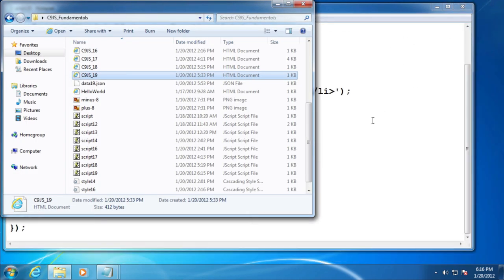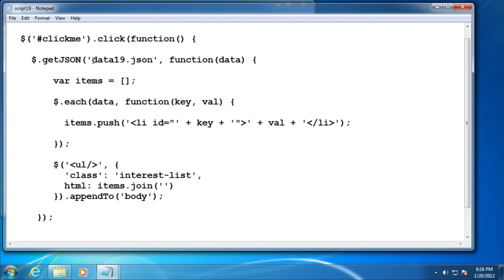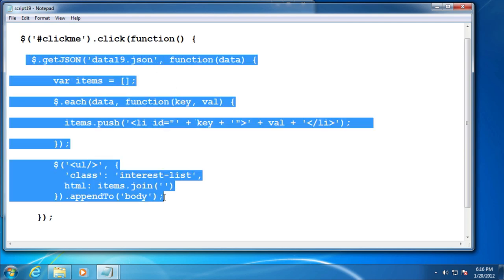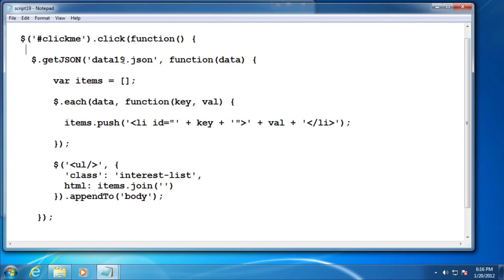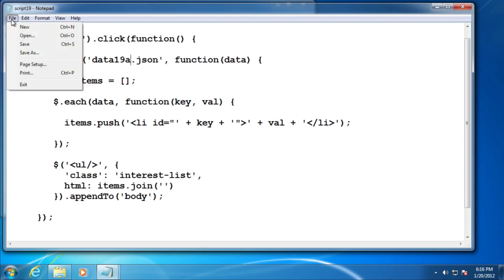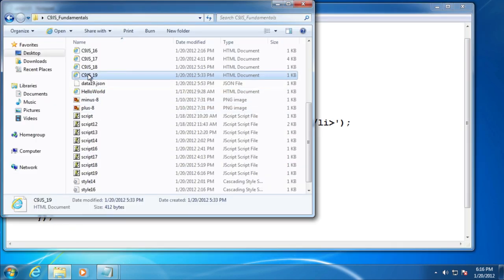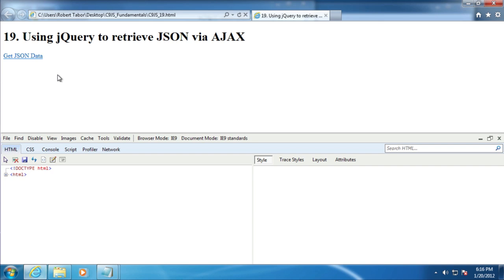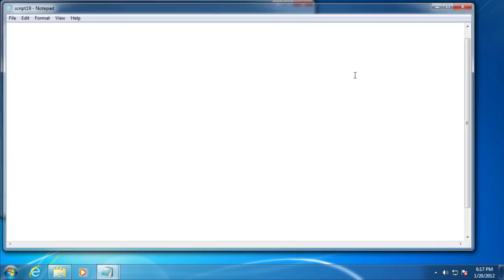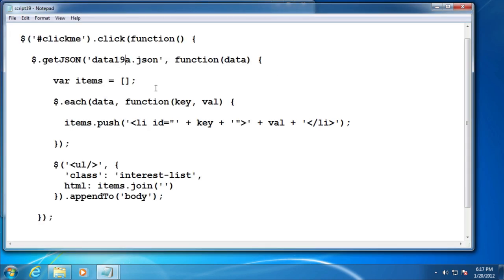Now there is one little problem with using getJSON. The beauty of it is its simplicity. It allows us to set things up very quickly and easily. The downside is that if we were to have an issue with the web server, or for some reason it can't find the JSON, notice what happens when we re-execute our web page. Nothing happens at all. No error message, nothing. And so that's the downfall of the getJSON method.